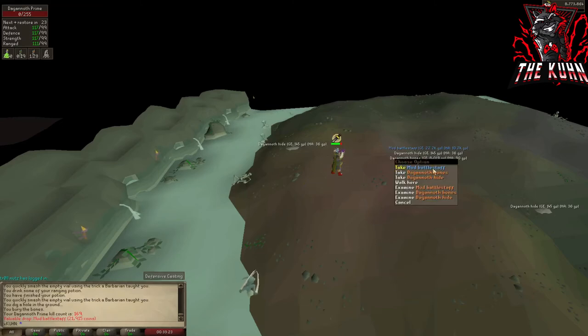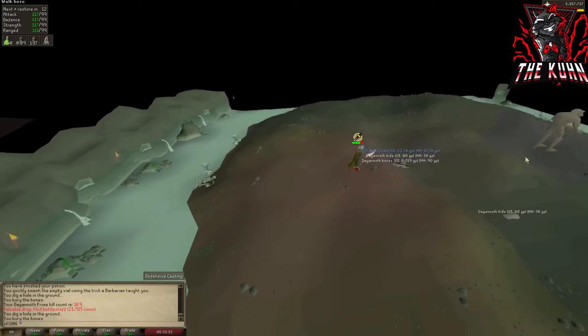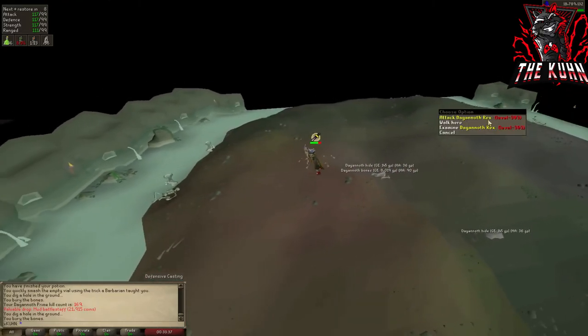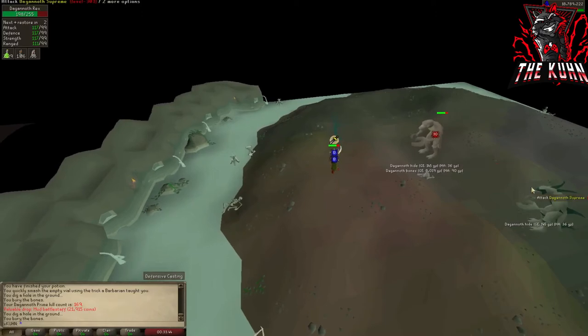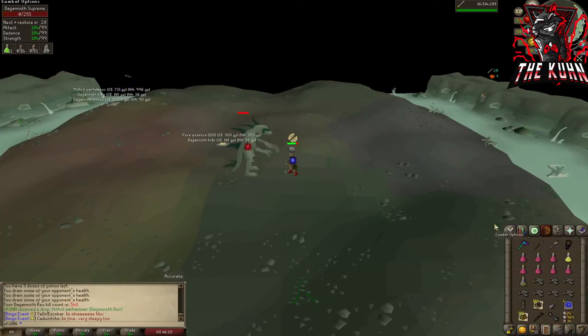Ooh, a mud battle staff. Yeah, dude. That mud battle staff, man. It's 21k. I remember when they were like 300k, 500k each. Oh man, my counter reset because I closed my client. No.